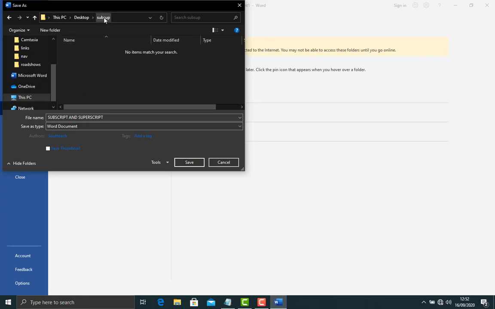You have really navigated your folder, and it is a good practice. So you can give a better name to this, or you can leave it. Actually, this one is really okay with me because it will identify our file. So we have now created our folder and we have created our file. It's gonna be named as subscript and superscript.